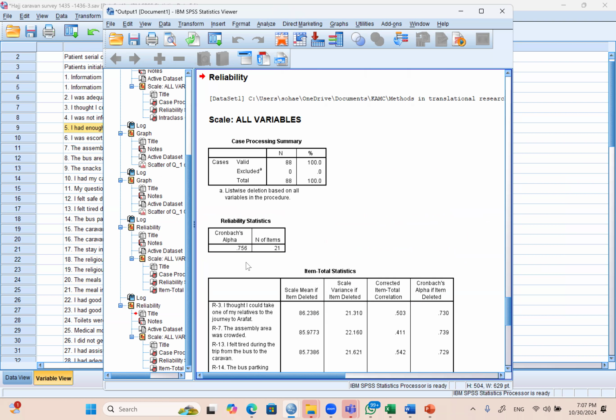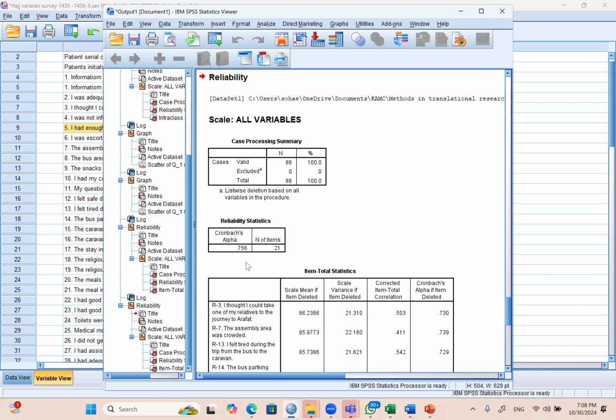It means that these 3 questions were not that perfect. I need to revisit these 3 questions. I need to have another look. If I think maybe 1 or 2 of them are still very important to my questionnaire, I can keep them. But if I think that these questions are not that important, they are decreasing my Cronbach's alpha, they are decreasing my internal consistency, I can get rid of them.